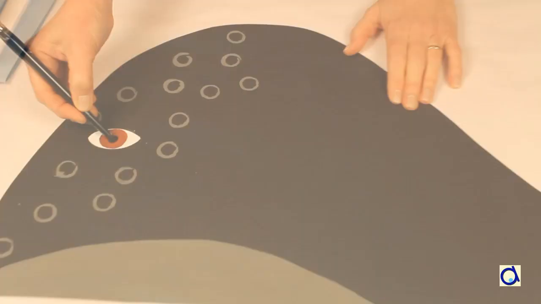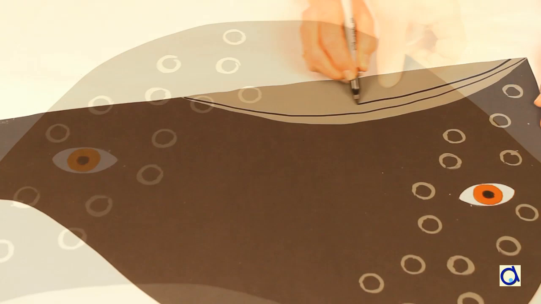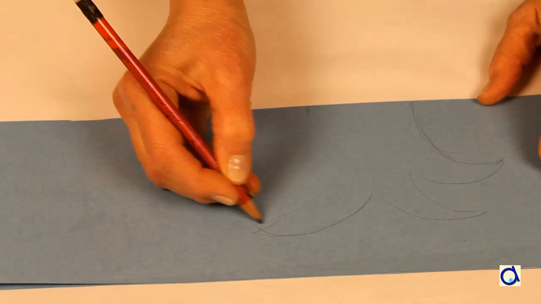When the white of the eye is dry, paint the iris and then add a black dot for the pupil. The humpback whale has streaks on the belly that are represented by black lines.